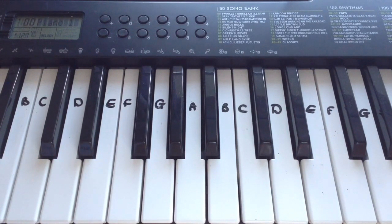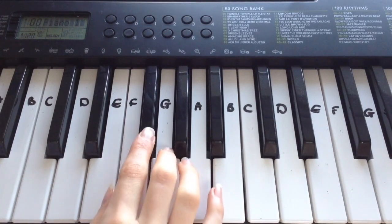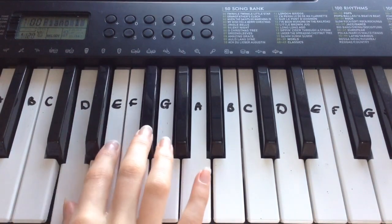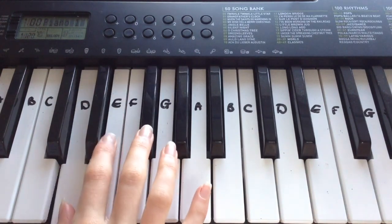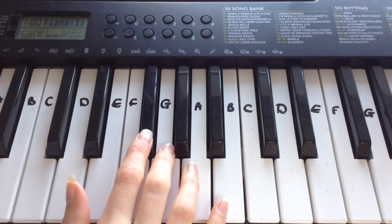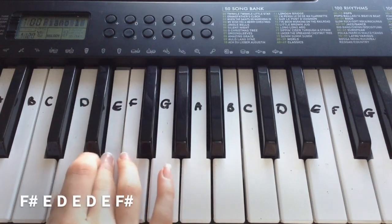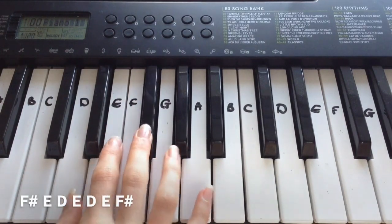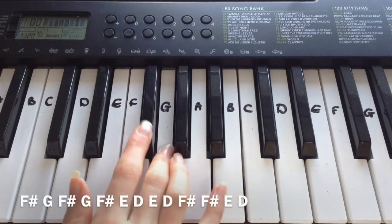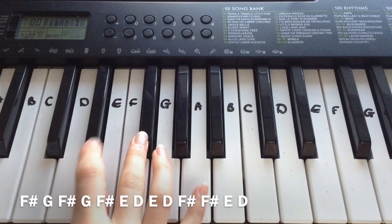Now we're going to move on to pre-chorus 2. Pre-chorus 2 is similar to pre-chorus 1, but it is slightly different, so I will teach it to you separately. So we're going to start off with this. So that was quite a long line. I'll try and break it down. So the first part of that line goes F sharp, E, D, E, D, E, F sharp. And then we're playing F sharp, G, F sharp, G, F sharp, E, D, E, D, F sharp, E, D.